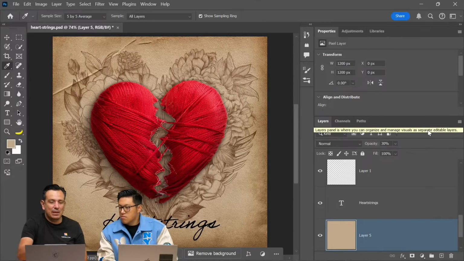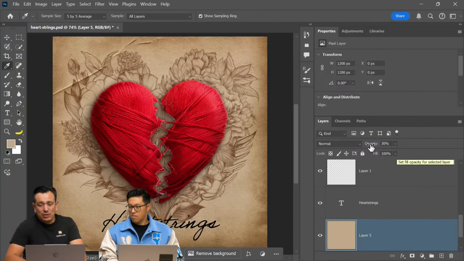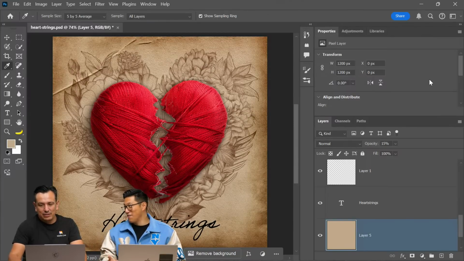And I'm just trying to not make the background so strong so that the foreground stands out more, if that makes any sense. So at 30%, by the way, if you wanted something like 48%, just type in 4 and 8 really fast, and it makes it 48. Yeah. Or like 23.